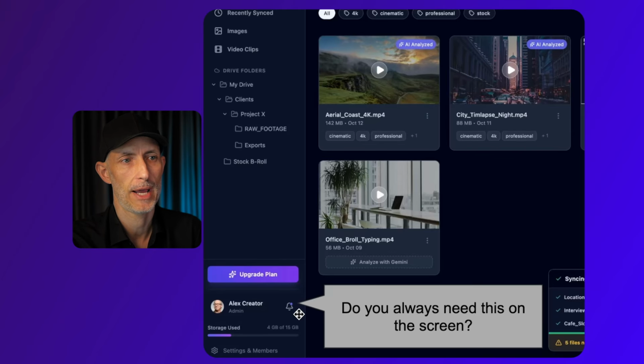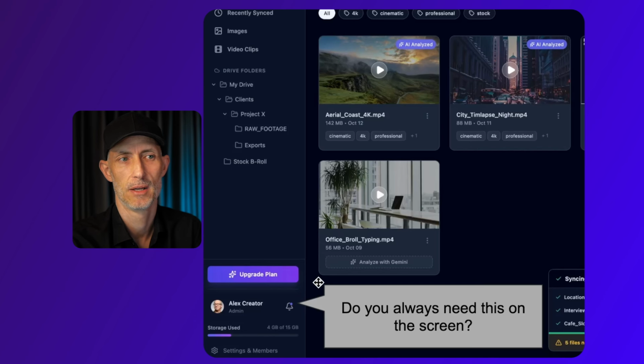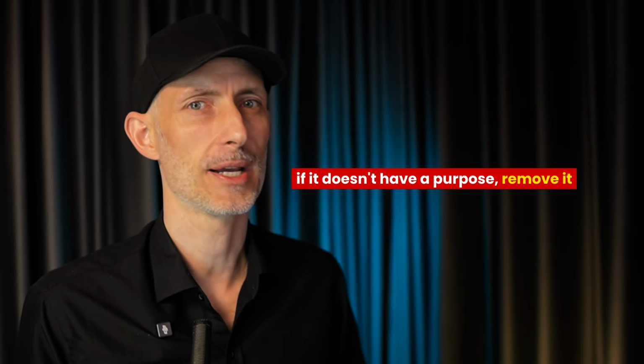And also the bell icon, yeah, if some panel would pop up that shows you current notifications, that's great. But if it doesn't, then we can just totally remove this. And it's still in here, so I'm waiting on the next iteration. Every single thing you have to see, does it have a purpose? If it doesn't have a purpose, probably you've got to remove it.